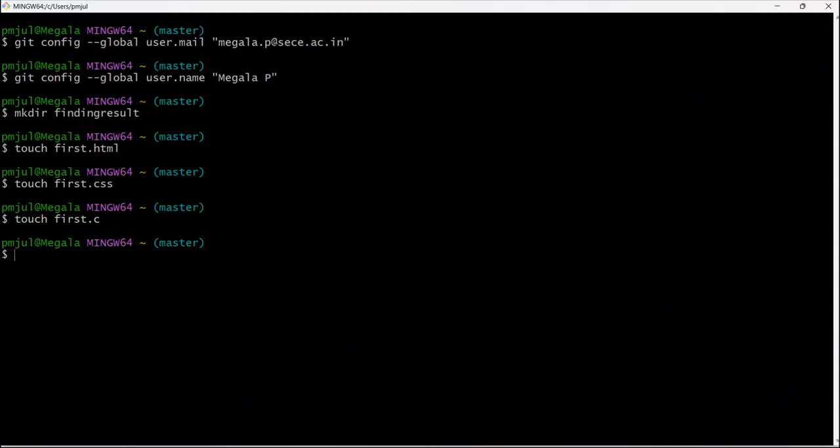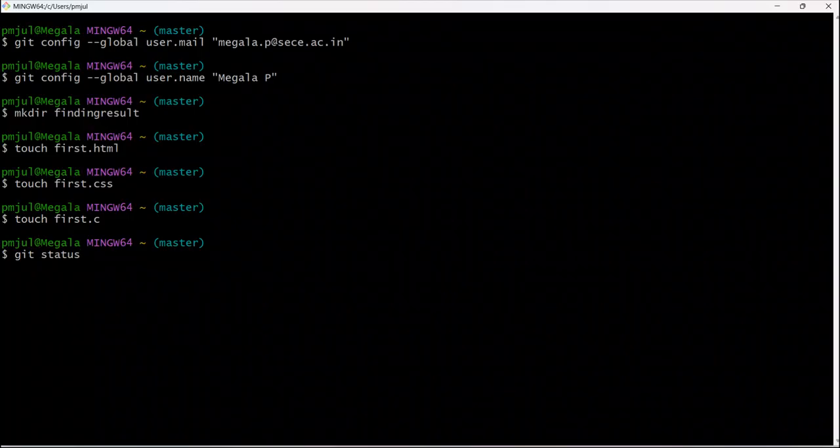Okay, so next we have to know whether, as of now, we configured our Git. Next, we had created a directory. Next, we had created files with different extensions. So whether all is done successfully or not, we have to ensure that. For that, the git status command helps us. So whatever work you have done in Git, after that you just give git status. It will tell the recent update of Git.